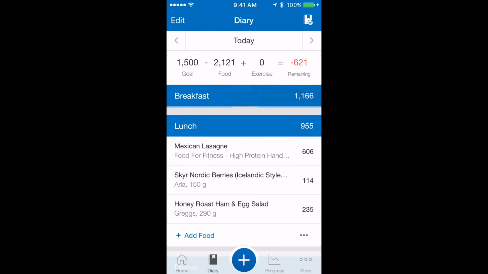So really straightforward. Obviously, I had no idea what was logged in there, but if you knew what you were having, you eat similar foods each day, it makes it really easy. That was 2 seconds to do, and it just makes tracking so much easier and more efficient.